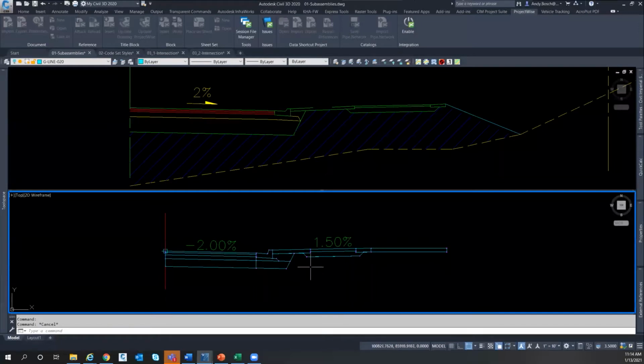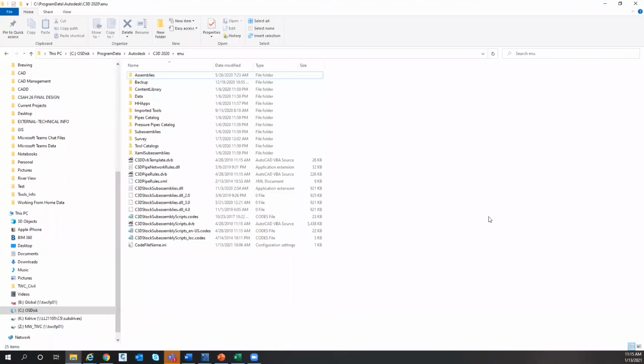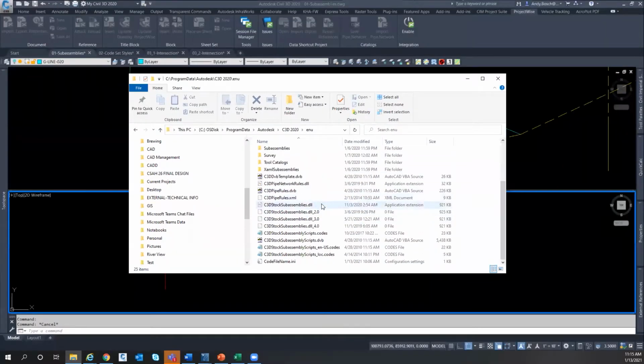I'll say that there's a few things that you should keep in mind when you start in. There's some great AU classes from Katie Mercer, and I forget the other gentleman's name, that have given a couple classes that I've found very beneficial. But there's a couple other things to keep in mind when you start getting into SubAssembly Composer and start thinking about codes and code set styles, and I hit on that a little bit, but one thing I wanted to point out is when you go to this location, everyone should have the same. It's on your program data 2020.